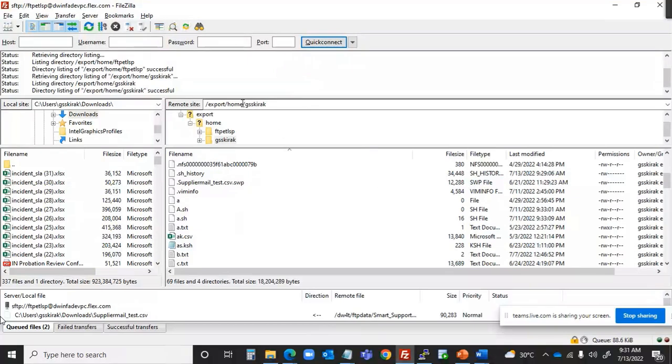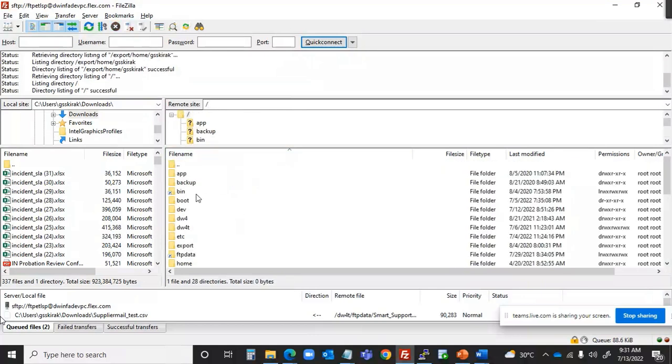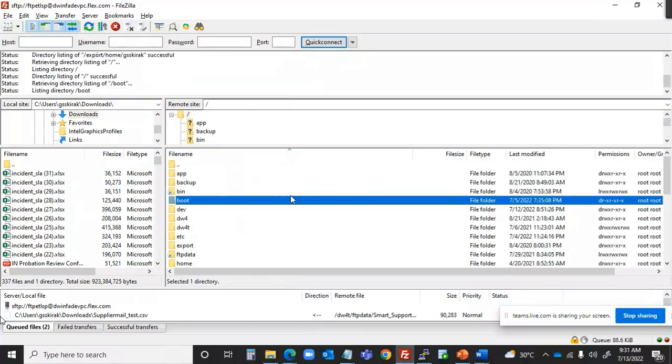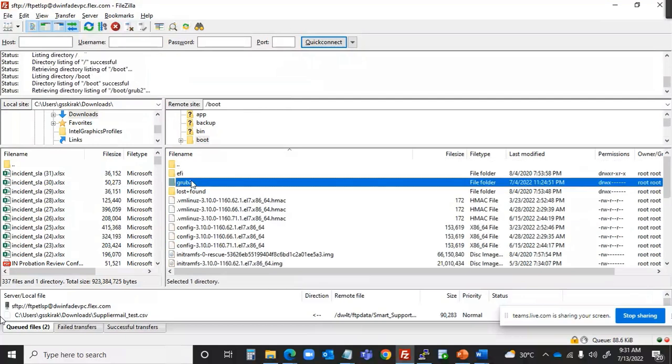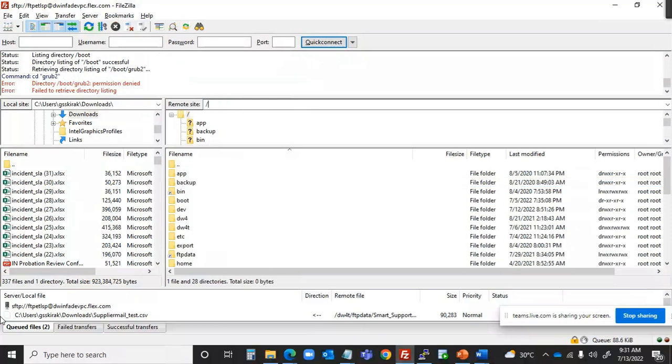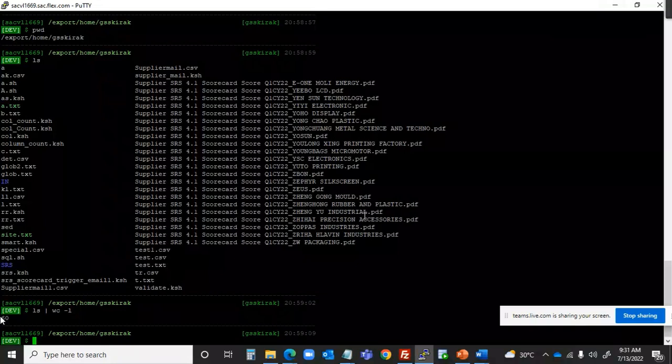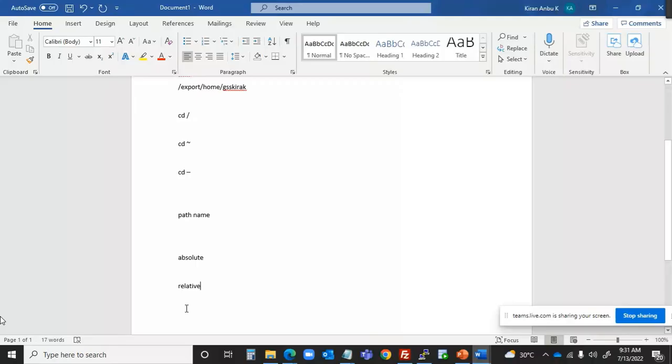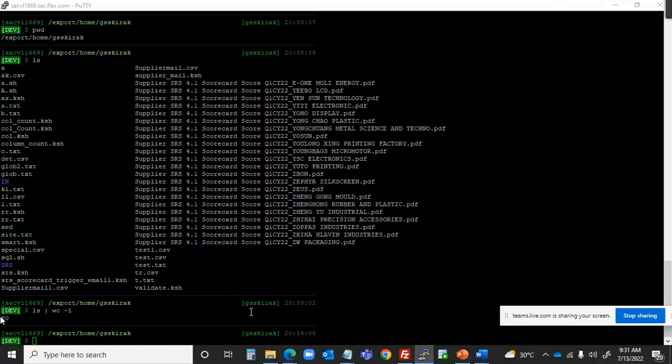Directly they will come here and type the root directory, and click and see, instead of executing commands. So FileZilla is also very important.